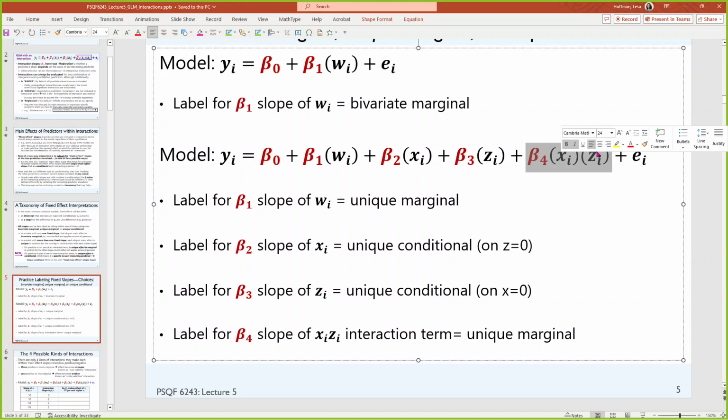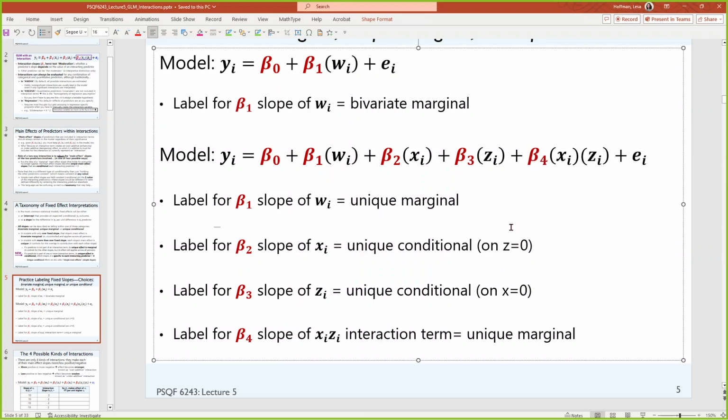Can you have three, like an X, a Z, and a Q multiplied? Yep, you can have three-way interactions. I'm not going to do that in this class, but just in general, yes, you can go up to whatever order of interaction that you want. The only catch is that you have to have all of the lower order pieces. So if you had a three-way interaction of three different variables, then that implies three two-way interactions underneath it and three main effects, each variable by itself. So you grow exponentially. Yes, it gets complicated.